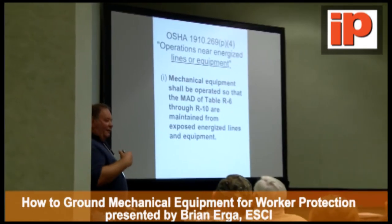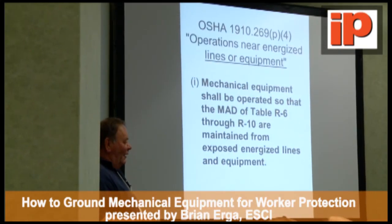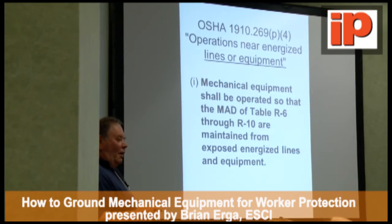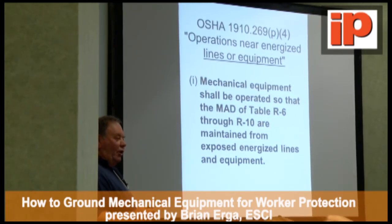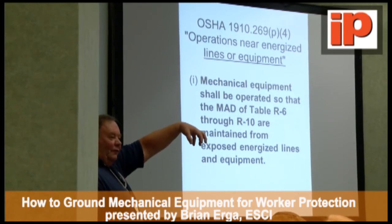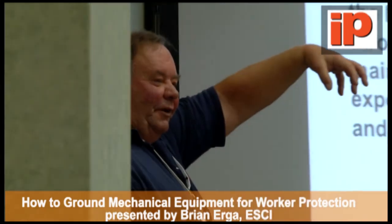This is an interesting paragraph because, again, if you were in the NESC meeting, we've misinterpreted some things. How often do you pull your fiberglass third section out and reach up there to drop a transformer down between the three phases? Or you put some cover on the line and then pull your boom up there and drop a transformer down?